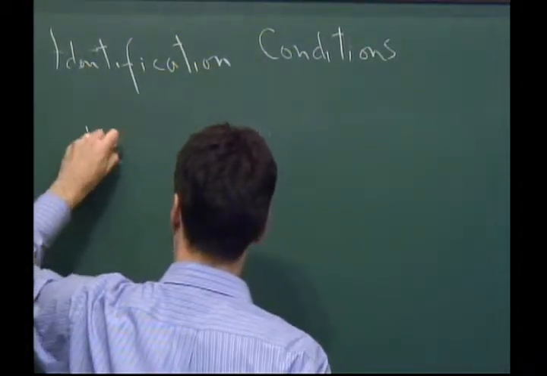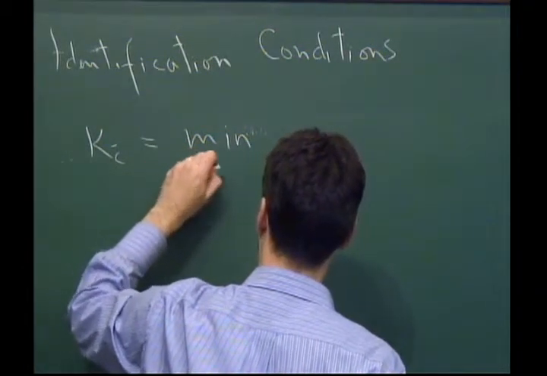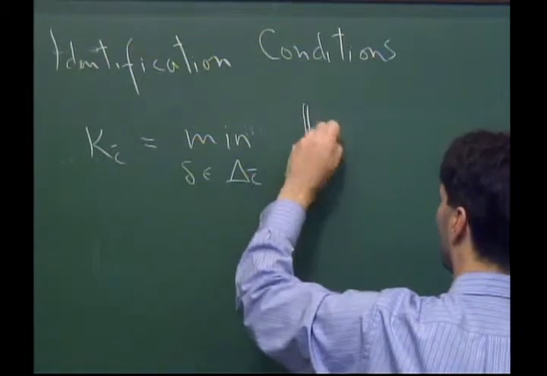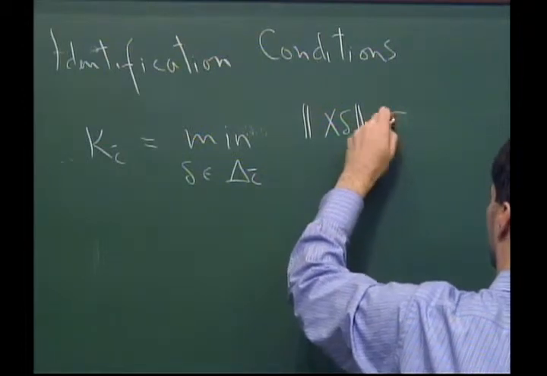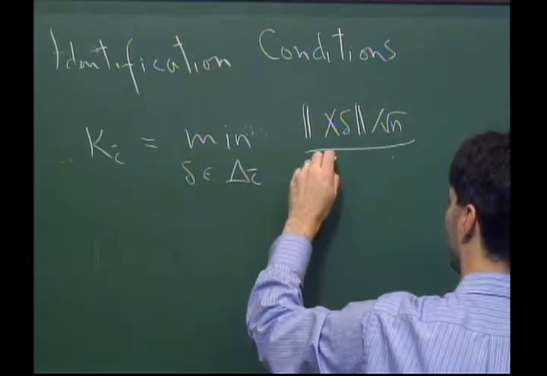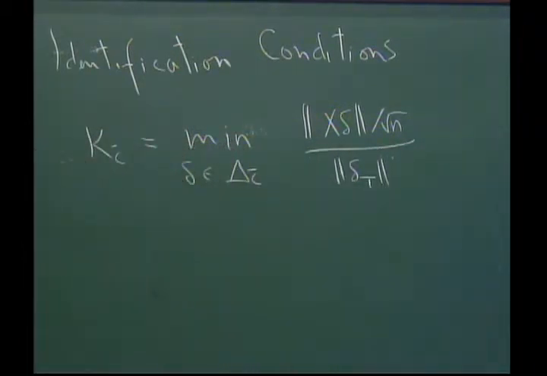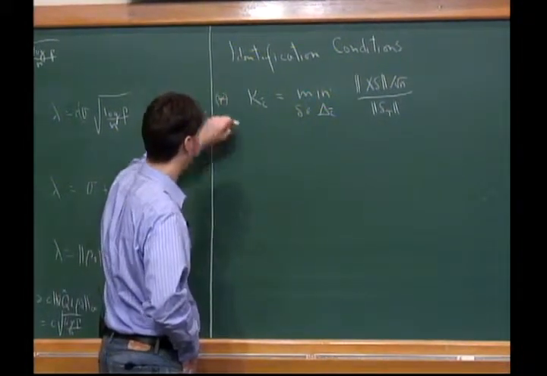So we have been relying on the condition that if delta belongs to the restricted set with some constant C bar bigger than 1, look at the minimum of the prediction norm divided by delta T. And this is a sufficient condition that encompasses many more primitive conditions that one should always be aware of: what's the relevant data generating process that you are concerned with. But this is just one of many.